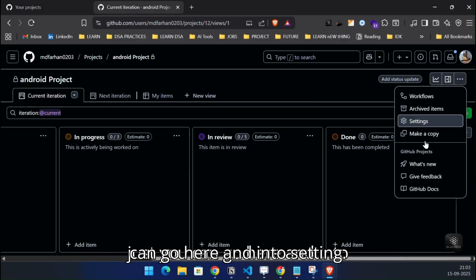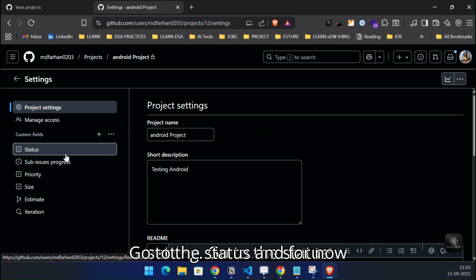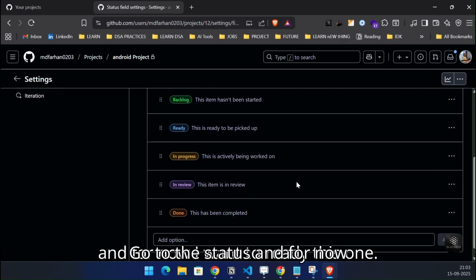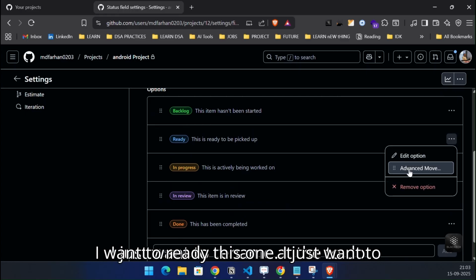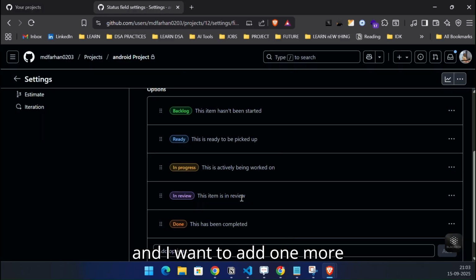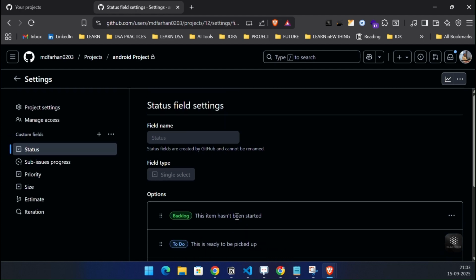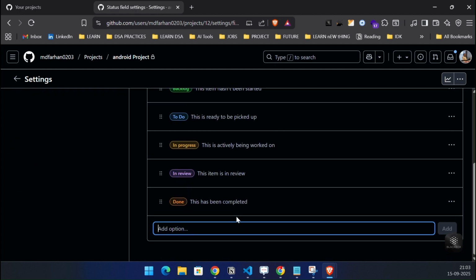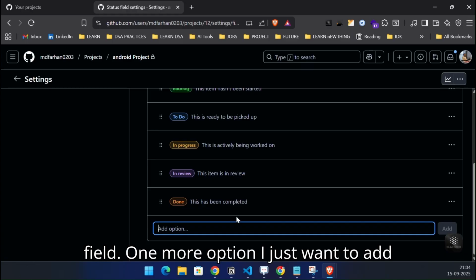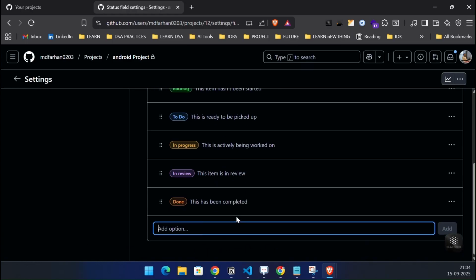Else you can go into Settings, go to Status, and for now I want to rename this Ready one to To Do. Then I want to add one more option, that is Hold.